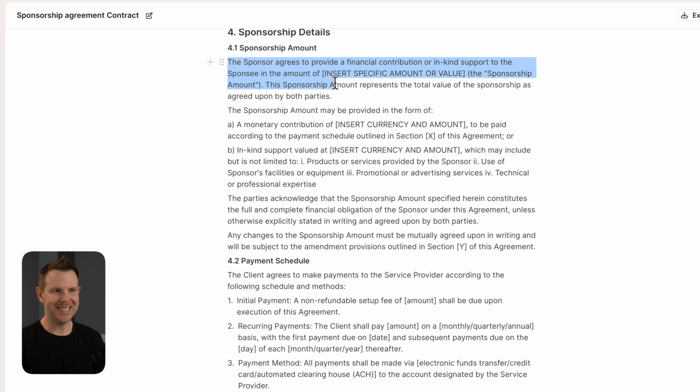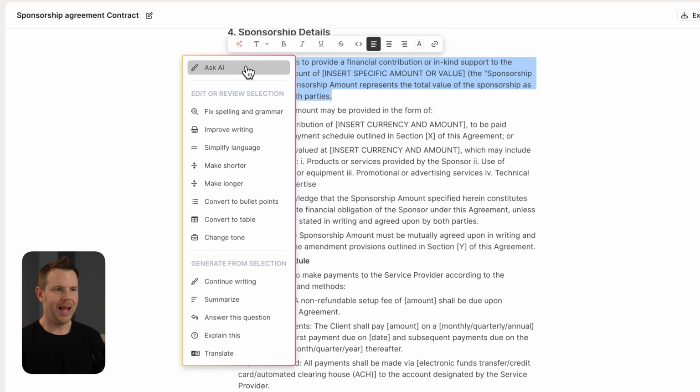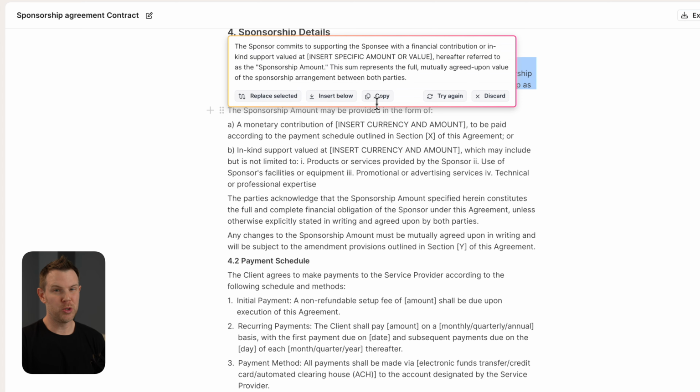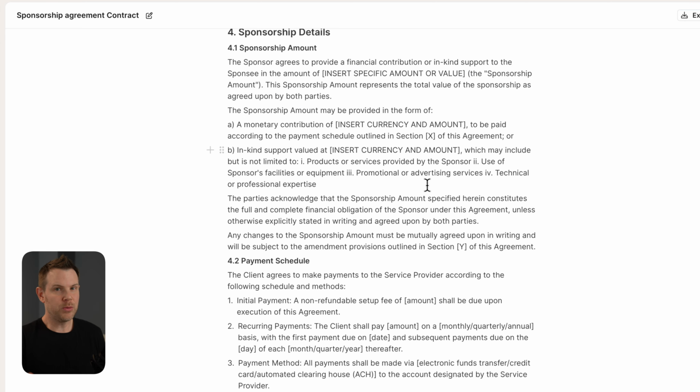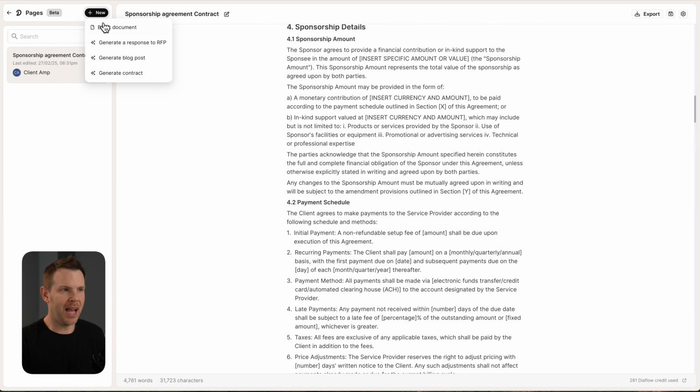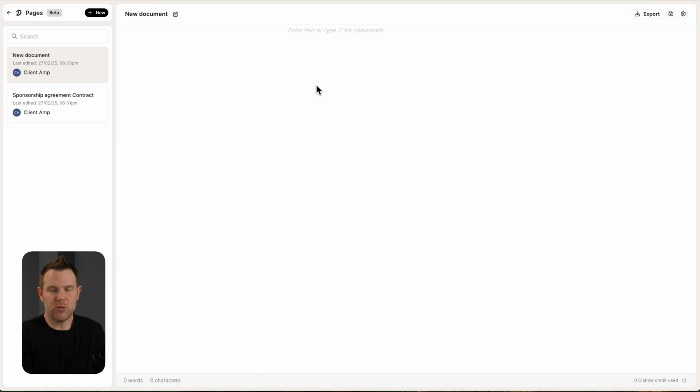If I wanted to, I could select this right here, and then I could use AI to enhance this. Maybe I want to improve the writing, so I could have it go through and tweak specific parts. So if you wanted to just create a blank document, you could utilize this to write content as well. It doesn't have to be anything where you're actually responding to or using one of their very long prompts to generate the document.